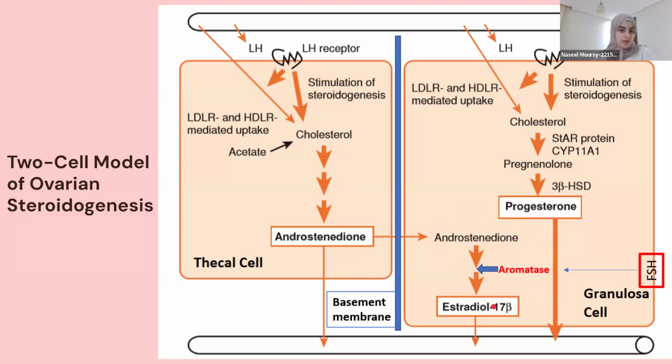So this explains why in the follicular phase, where you mainly have FSH, you get high amounts of estrogen. Okay? Now what happens when the LH surge hits? We get an increased expression of LH receptors, and so you get LH stimulating the granulosa cells too. Because of that, we get steroidogenesis in the granulosa cell. However, the steroidogenesis is not to produce androstenedione, but it is to produce progesterone.